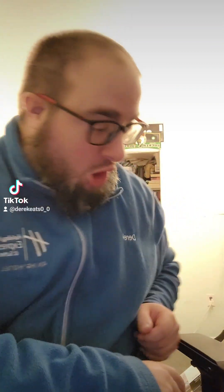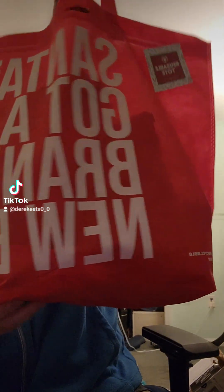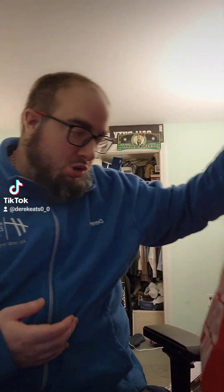I just recently got back from Five Below — I haven't been in so long. I ended up grabbing more than I needed, so I got this bag for three or five cents. It says 'Santa's got a brand new bag.' I intended to go there just for Dr. Pepper Cotton Candy, but they didn't have any, and then all of a sudden I saw all this awesome stuff, so I just started picking up stuff.